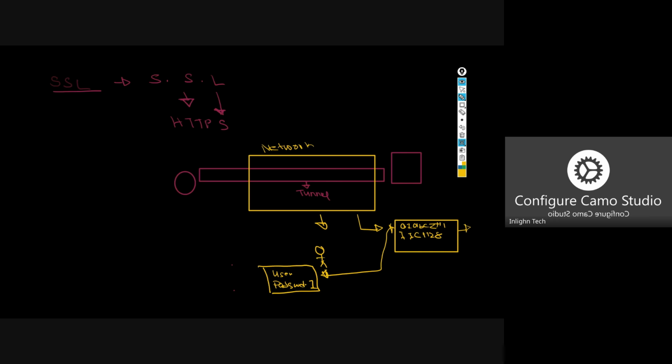Now you need to understand one more thing. Here, everything is encrypted except the website name. Okay, what is the website you are accessing? That is not encrypted. So if the attacker simply captures this data, they cannot see what you are sending, but they can see what website you are accessing. In our case, we are accessing facebook.com, right? So he can simply check that you are accessing facebook.com.